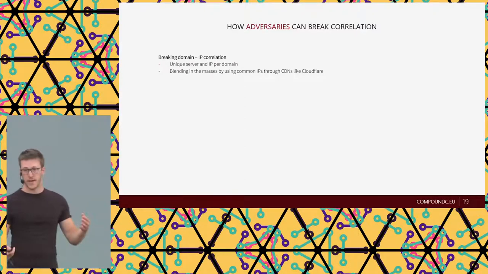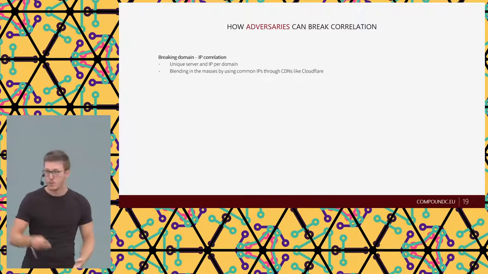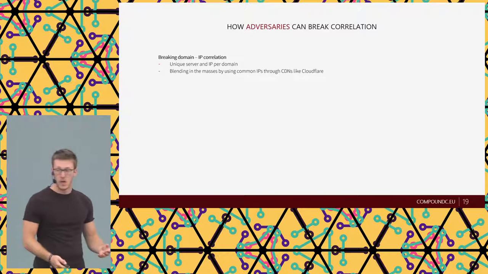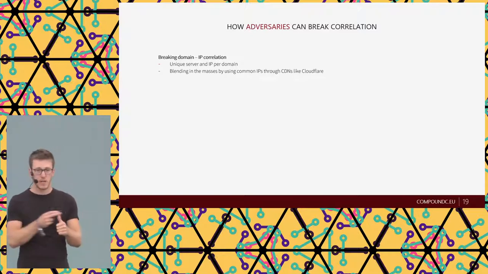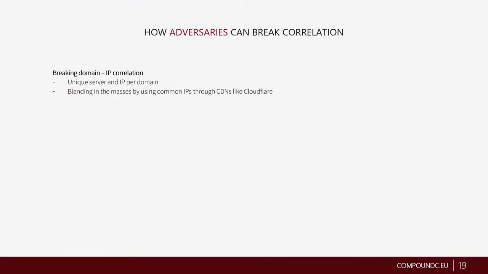So we want to have the balance between being efficient. We don't want to set up everything from scratch, but we also want to break the correlation between the two. We can do that in one way: we can break IP and DNS correlations. So I will never use the same IP address for a server, or I will never use the same domain name. That's already one way that I can split those up.